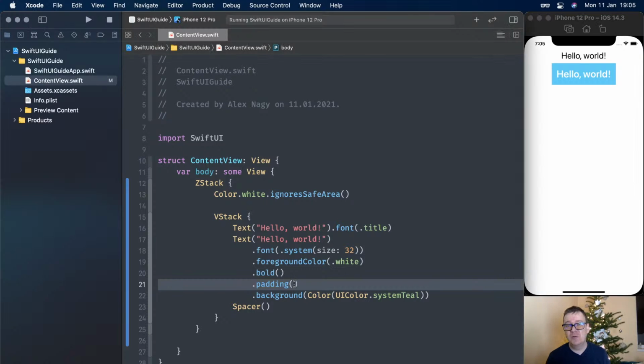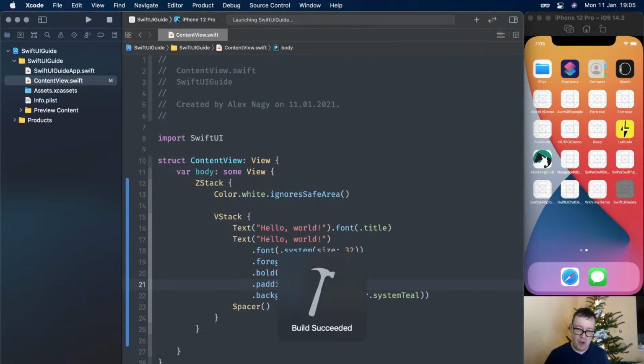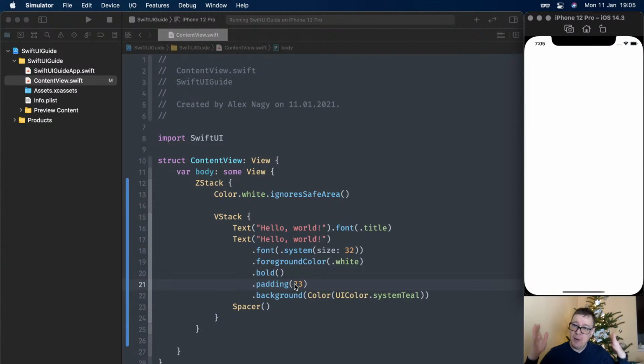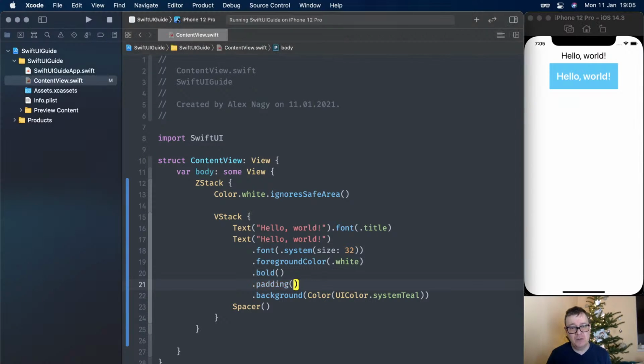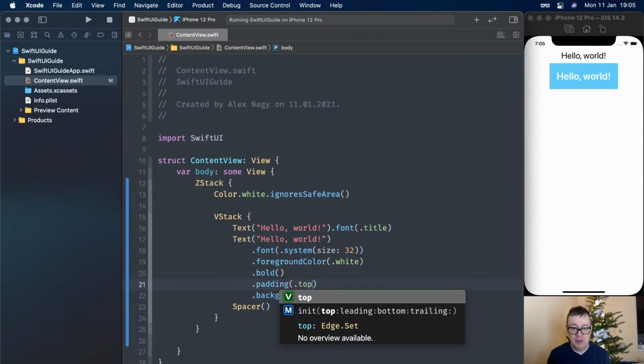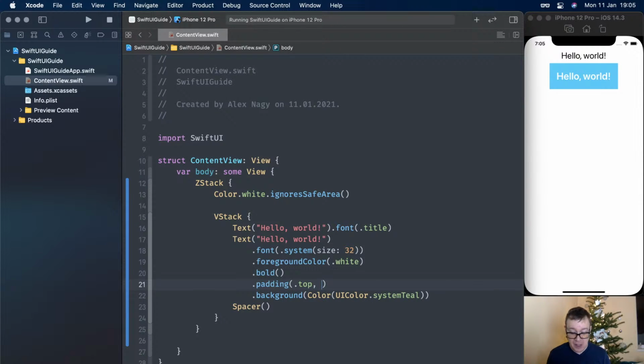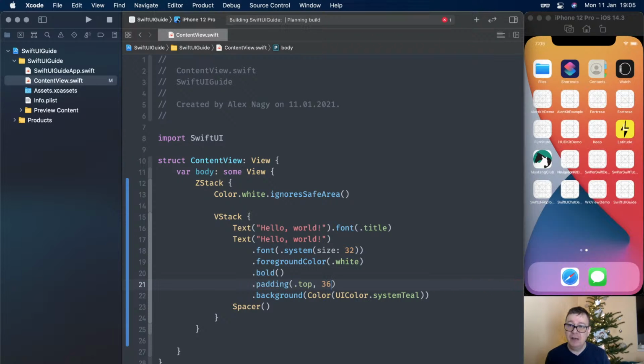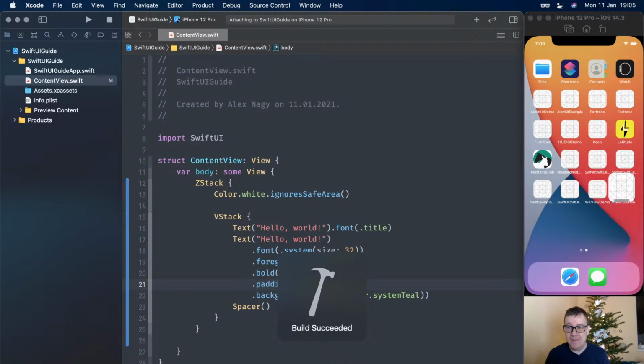Now paddings are so much more powerful. Let's say we want a padding of, I believe the default value is 60-ish, but let's have here 23 so we can see that whole large. So all of the sides, top, bottom, left and right. It wasn't that much of a change, but you can see that already. So what if I just want to have a padding on top? You just go dot top, a comma, and let's go with 36. Why not? We have our padding.